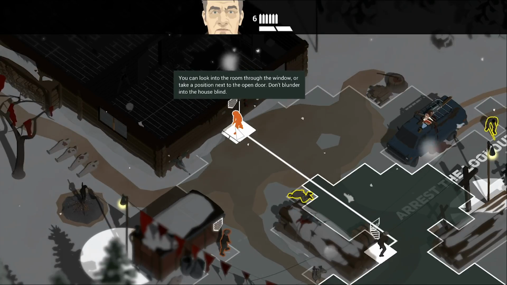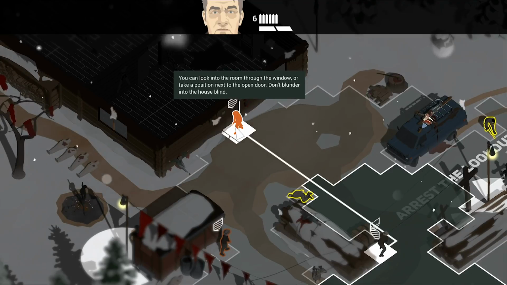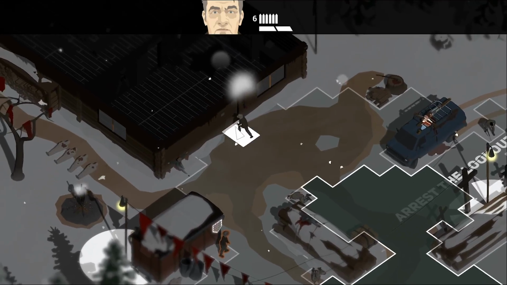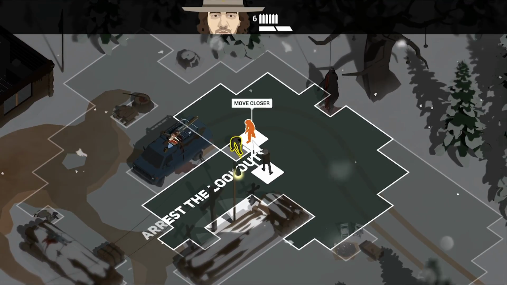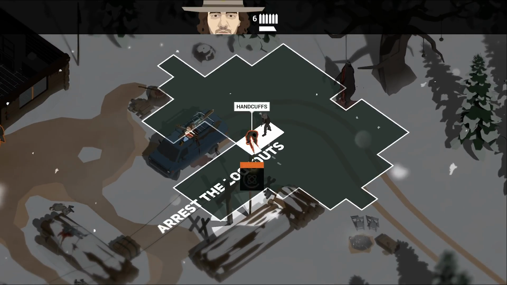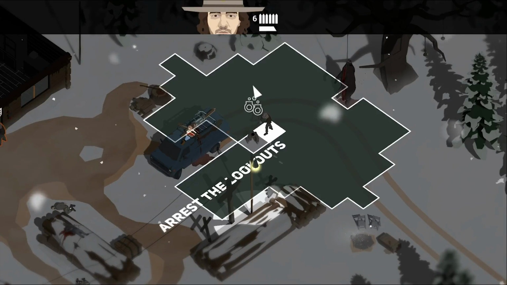Right, prepare to breach. You can look into the room through windows or take a position next to the open door. Don't blunder into the house blind. Okay, we're going to have a little peek. And I need to arrest you. So, we're going to arrest you. On the ground! Come on the ground!